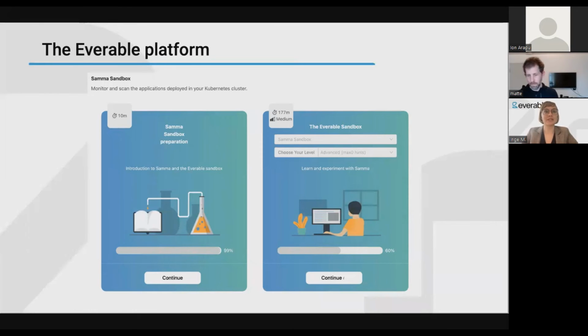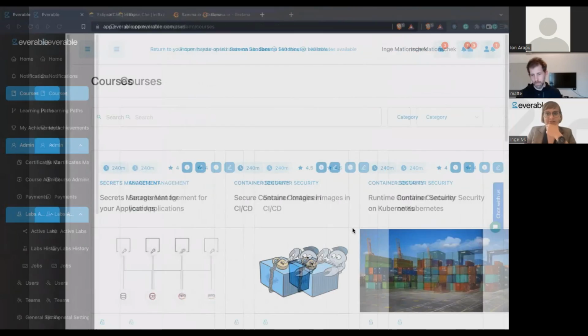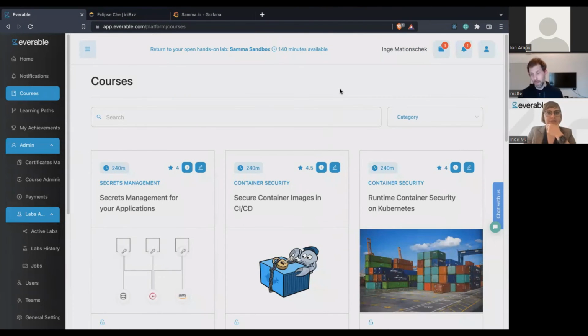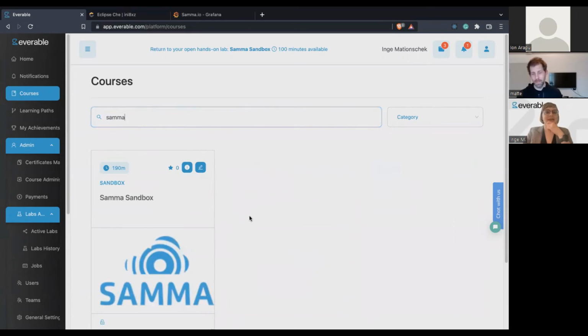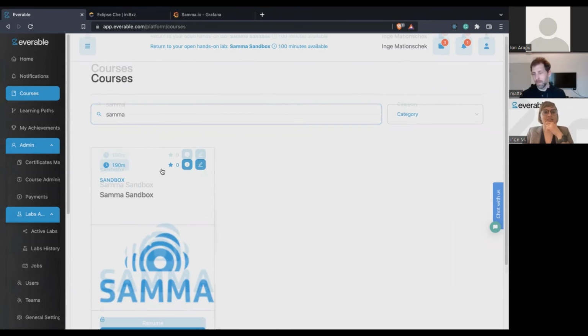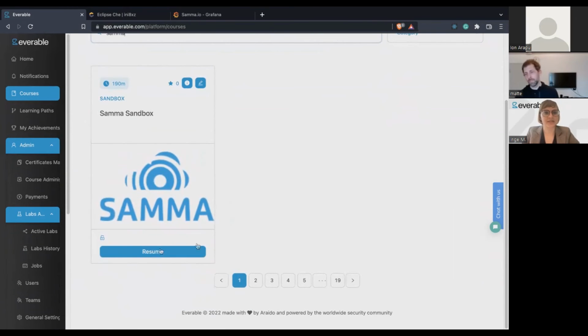So I'll quickly just show you the platform just so that you have an idea of how to navigate it. We can also say that we have some test deployment that you can test the application against. So there are some domains and some applications that you can test against. Yes, exactly. So we've given you all the resources you need to test the sandbox out. So these include, like Mattias was saying, test applications. But I will show you this in a moment.